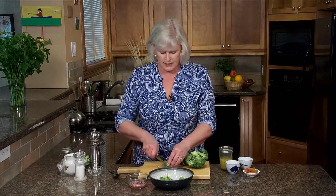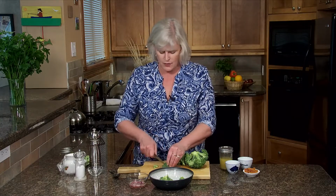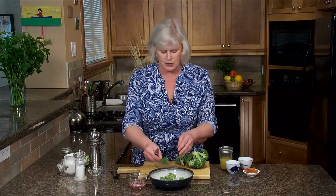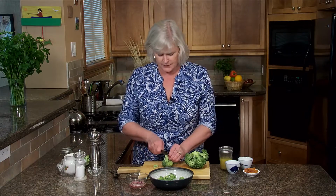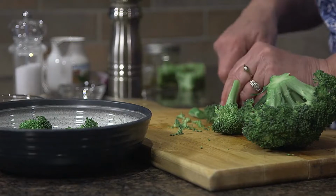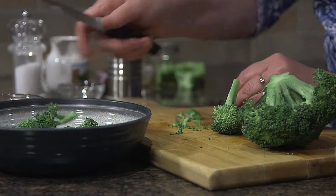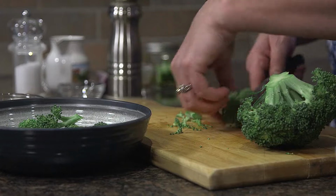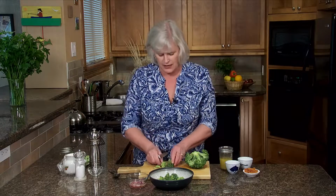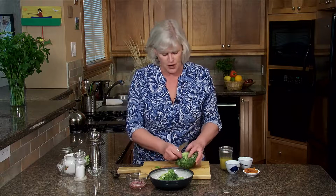I would suggest not cutting it ahead of time more than, say, 24 hours, because when you cut vegetables, the exposed surfaces do start to deteriorate in the presence of oxygen. So keep that in mind. And if you want to make a smaller salad, you could look for broccoli crowns at the grocery store, which don't have the stem, which you don't need for this recipe anyway. And they're usually small and sold by weight, so you can get exactly what you need and not have to worry about leftover broccoli in the fridge.